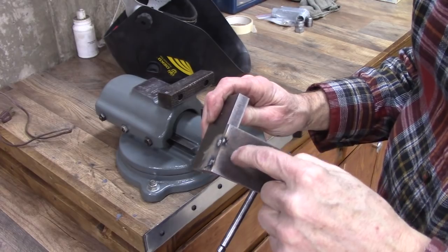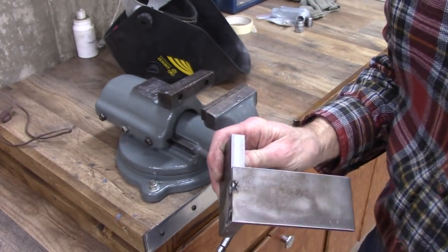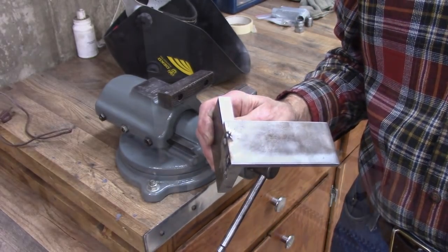I'm going to drill that and countersink and probably grind that weld off. I just wanted that there to drill the holes, make it easier to keep lined up.